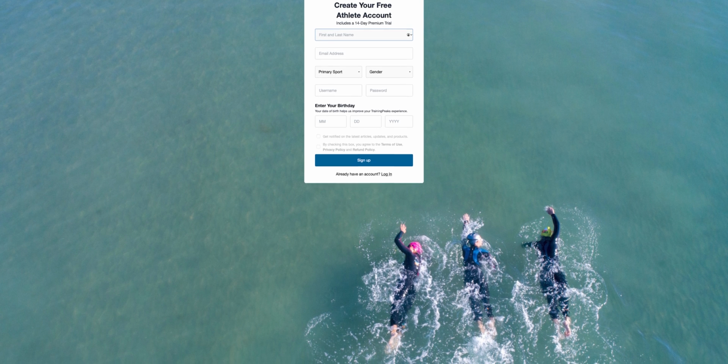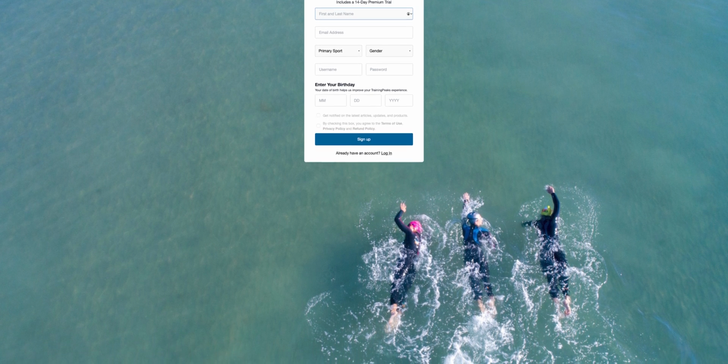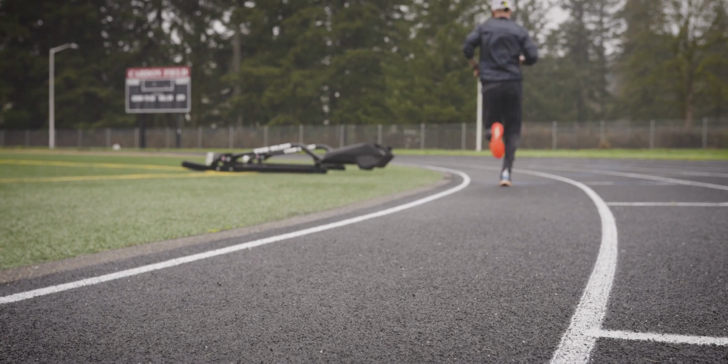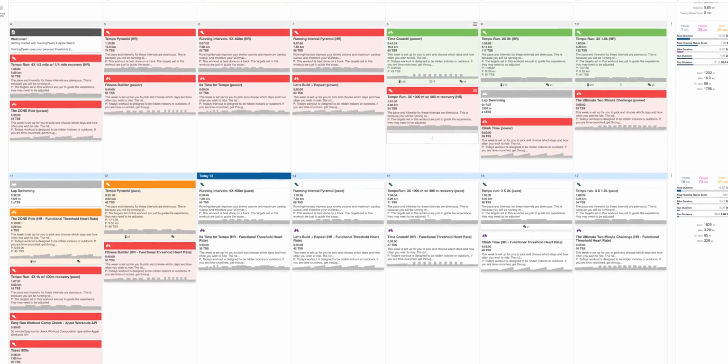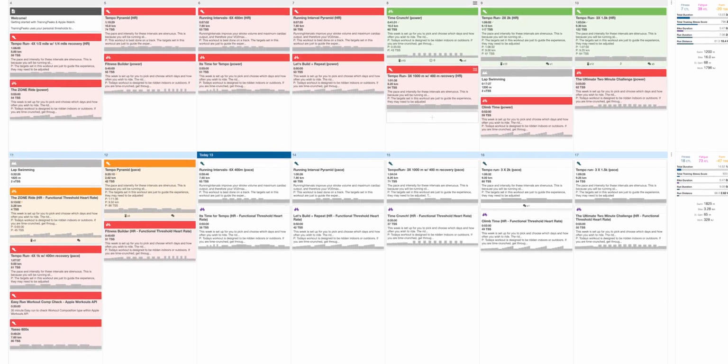They do have a free option if you want to check it out. And no, this isn't some sort of sponsored plug for them or anything like that. I've been using their platform for like, I don't know, 10 or 12 years or so, and I find it pretty good. So definitely worth checking out if you're looking at analyzing some of your workouts and things like that.